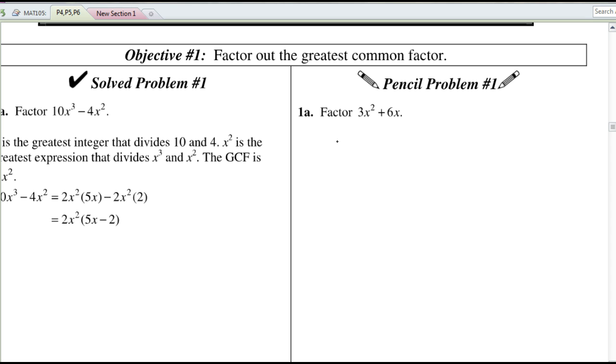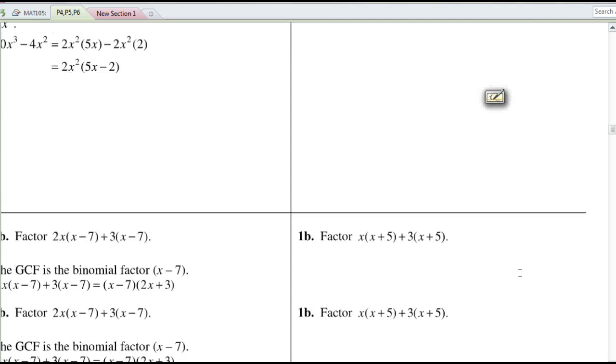All right, so let's look at problem 1a, factor 3x squared plus 6x. Well, this is just take out the GCF, nothing else to do. So let's go ahead and do that. Notice you can take a 3 out of 3 and a 3 out of 6. So 3 is the regular number, and the smallest common power of x is just x to the first power. Inside the parentheses, did you guess right? x for the first one and plus 2 for the second. And that is all we have to do. Really nice problem, get our confidence up, make us feel like we can do this stuff.